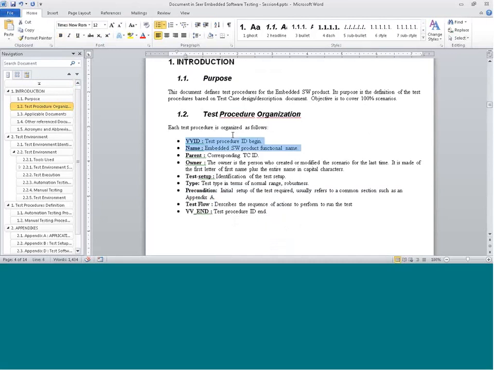How the procedures are organized. The organization of the test procedure is something like this. It has a preclude, it has a VVID, and it has a postclude for the ending node. It is up to the test case designer or the organization or the follower how he is going to write it. But in general, it is good practice to have a test procedure ID, a name, the name of the function which is under test, and which test case we are going to cover.